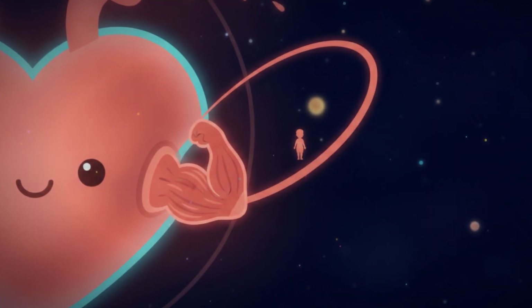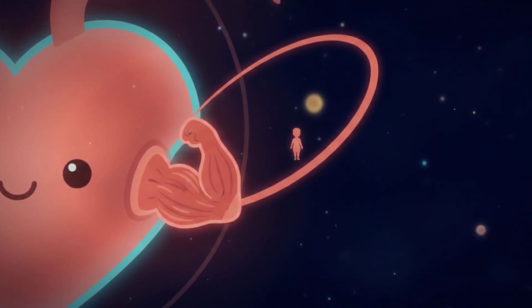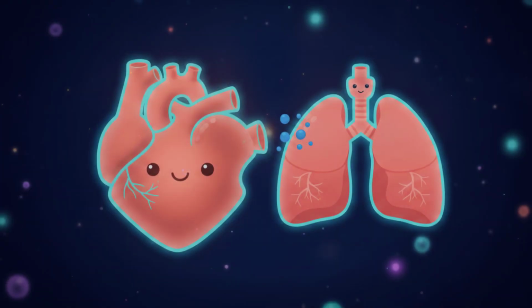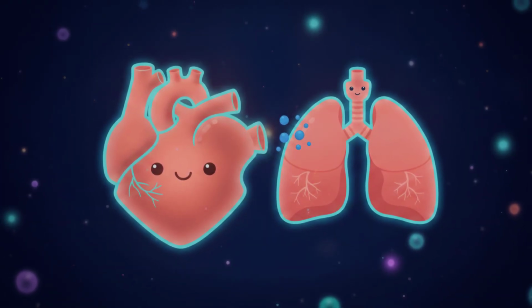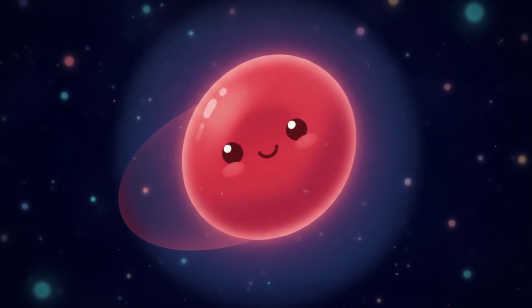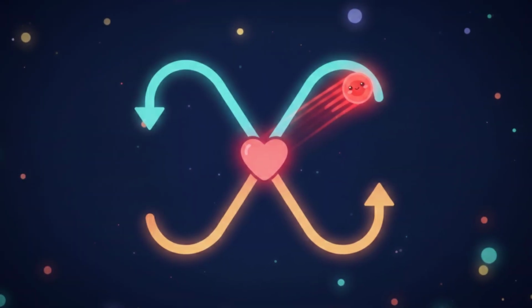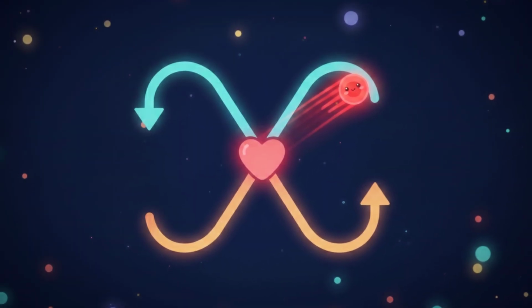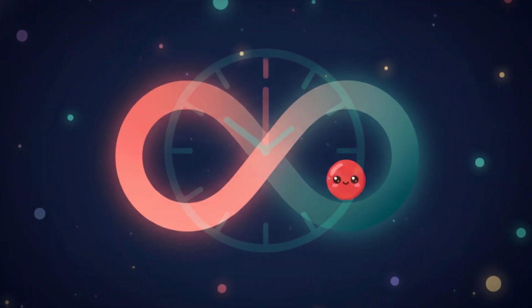And you see why the left side is stronger. Its loop is huge, all the way around your body. The right side only pushes to the nearby lungs. Same beat, very different distances. Here's something wild. A single drop of blood completes this entire figure 8, both loops, in about one minute. Lungs, heart, body, heart, and around again, every minute of your life.